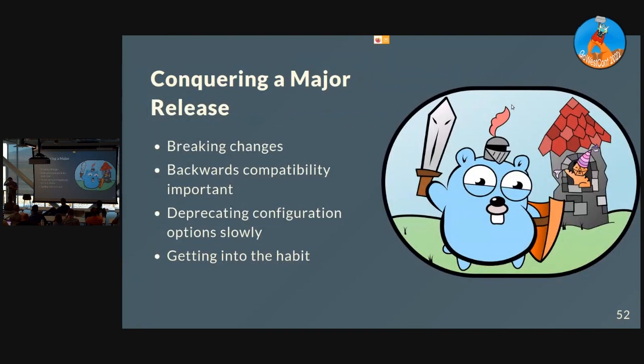I wanted to end with mentioning a major release. On the Telegraf project, it's been a while since we've done a major release. We kind of also want to keep the releases boring. We want to make sure that people's configurations don't break. So yeah, package compatibility is quite important. It's going to be a challenge in order to get to the next version, but hopefully we're going to do it in the next year.